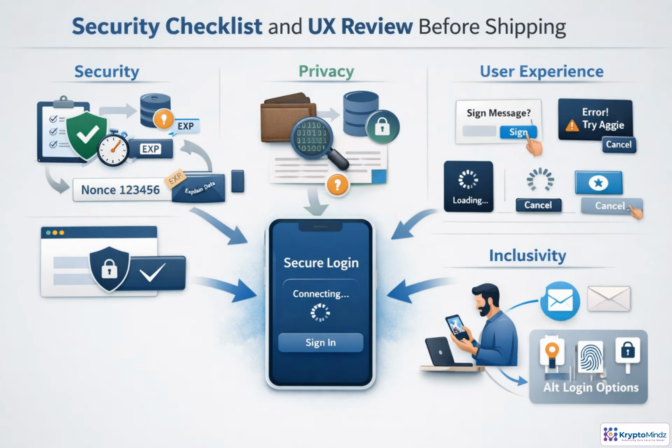Before you ship, review the flow as both a security system and a user experience. Confirm that each nonce is single-use, expires quickly, and is verified on the backend before any session is created. Be transparent about wallet data and store only what you need. Make prompts, errors, loading states, and cancellations clear. Offer alternatives for users without wallets. And remember, if the backend did not verify it, the user is not authenticated.